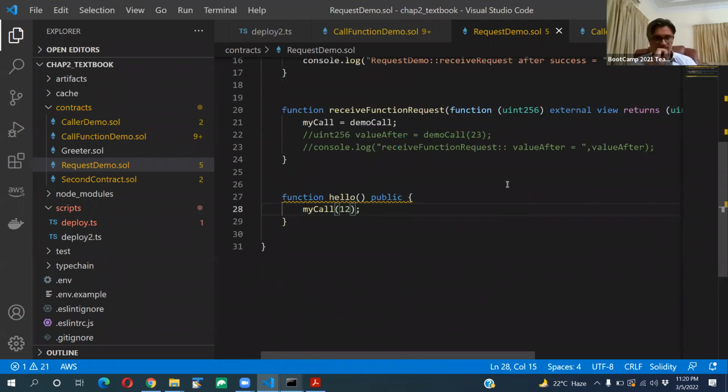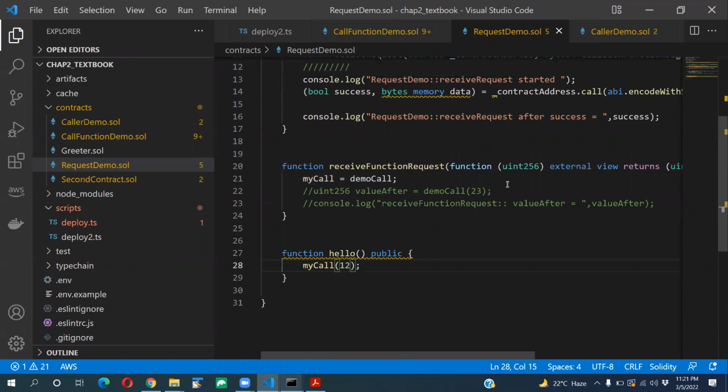So, any question over here? It seemed like we have somehow updated the state with the my call. Will this my call be updated in the state? We are storing this demo call into my call, the value of the demo call into my call.